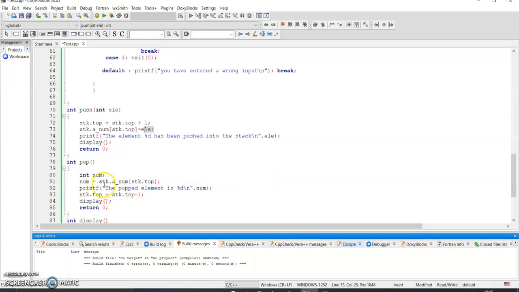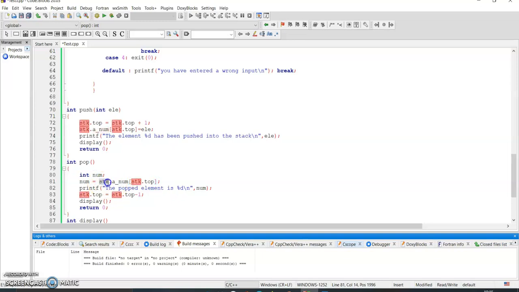Similarly, this is how we access a member element of the stack, a member element of the structure. The member element is the array.